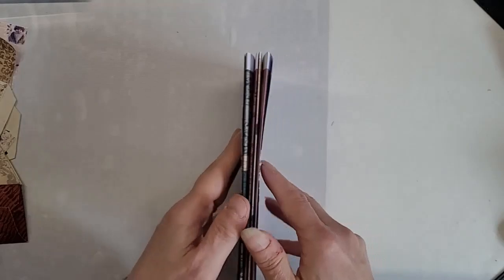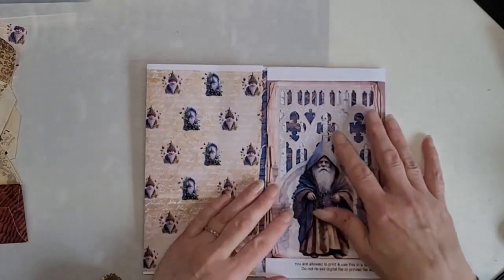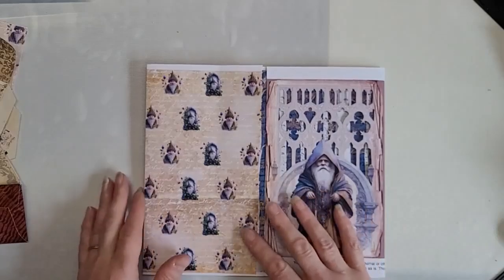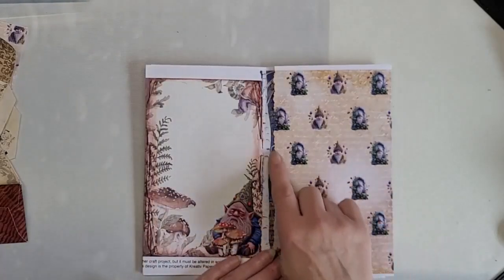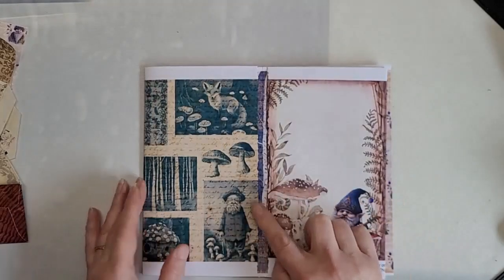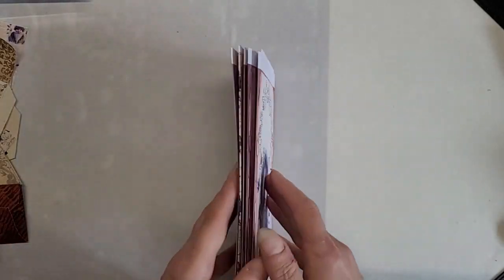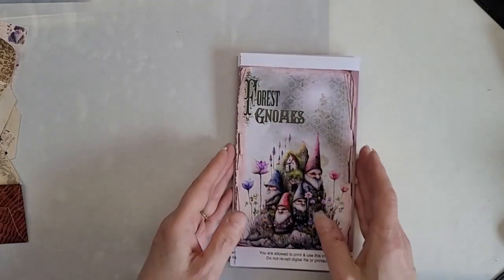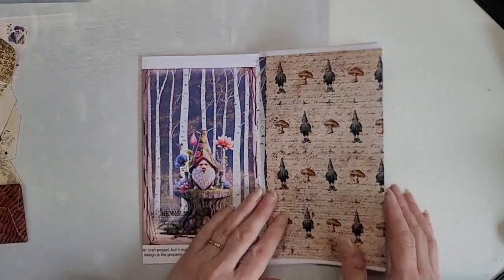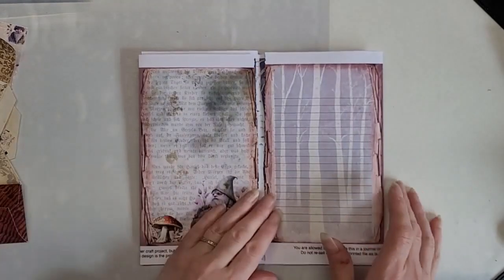So let me show you the Gothic window in all its glory. And you can see the forest through the window. And that is the whole point of having these trees behind and these deckled edges. These are, after all, the title of the journal is The Forest Gnomes. So throughout the journal we can see glimpses of the forest.